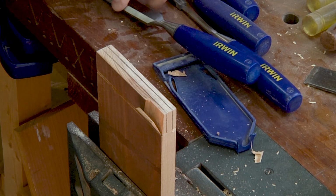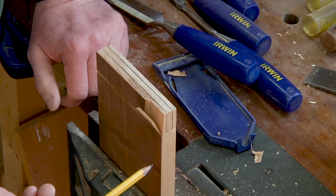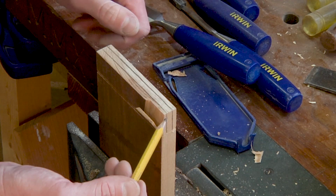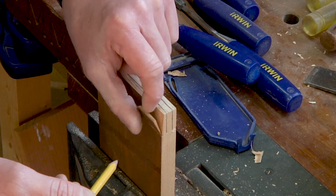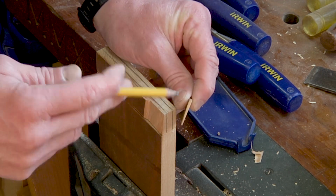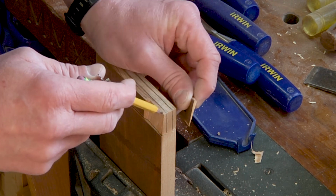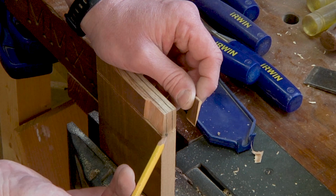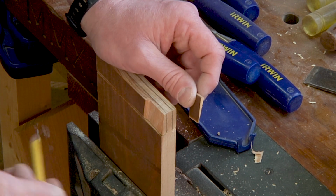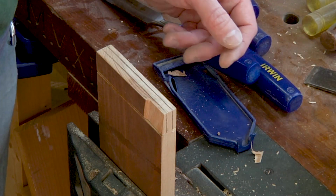So if you can see on there, this wood grain is running down and out. All right, so it didn't split straight. It actually has split on an angle. Now this is okay, it's splitting away from me. What I don't want it to do is split going in, and I don't want to break out into what will actually be the tenon. So I'll remove some of this, flip it around, and do the other side.